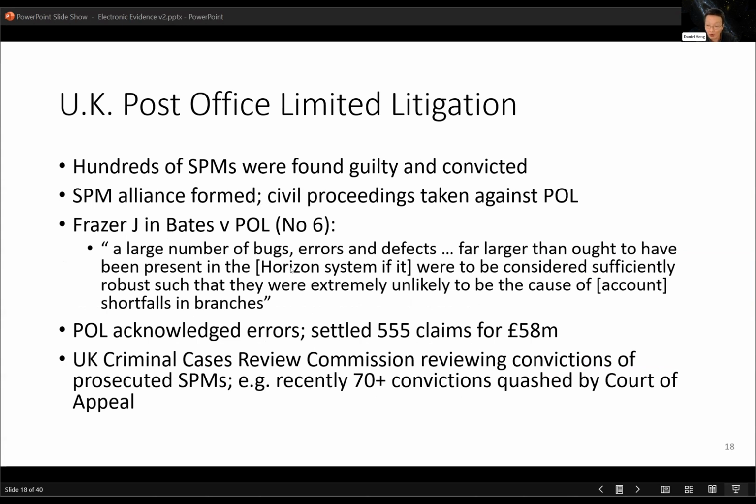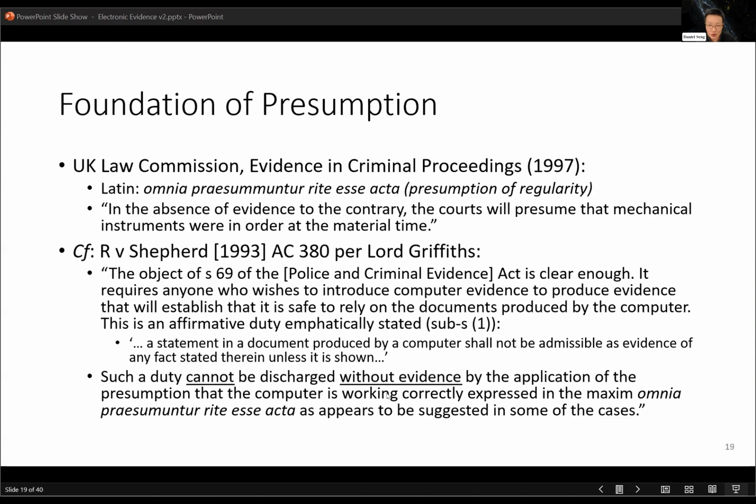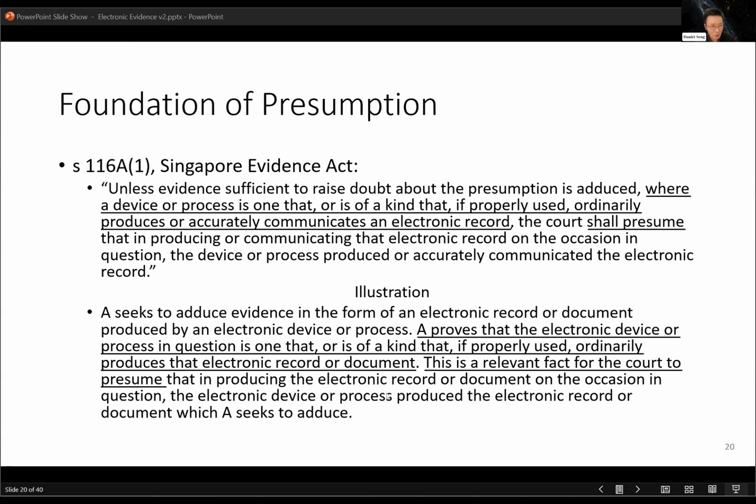All these arose simply because, to amplify the point again, of the failure on the part of the defendant's lawyers to secure adequate electronic evidence, or to put it in a different way, evidence that would enable them to get the Post Office to demonstrate that the system showed sufficient reliability and integrity. So essentially, this turned on the presumptions which the court relied on in establishing the case: because this is a system maintained by the Post Office, it had to be reliable, and therefore the accounting systems also had to be reliable, giving rise to the prosecutions.